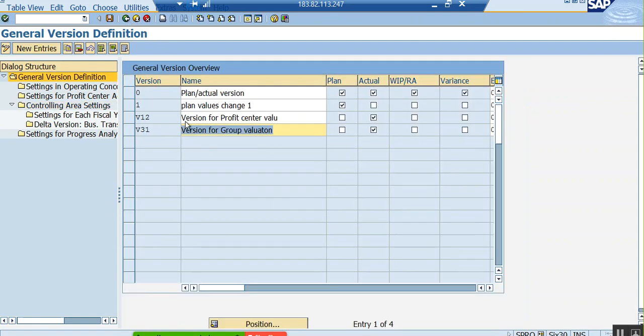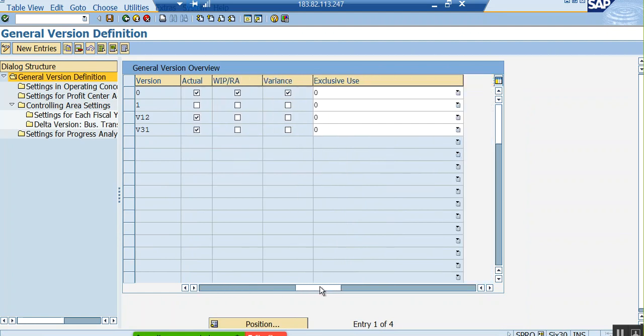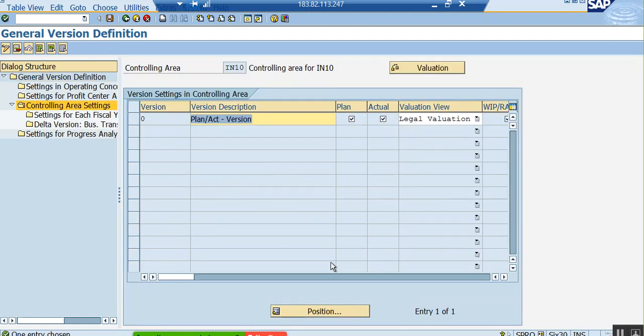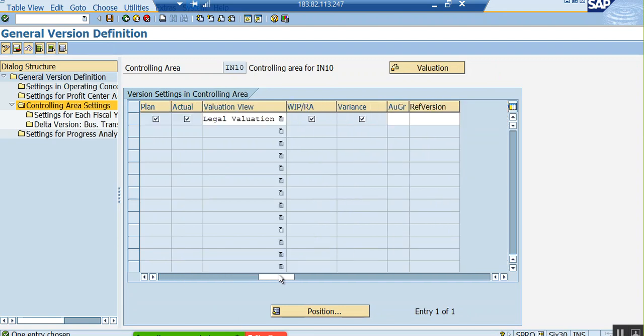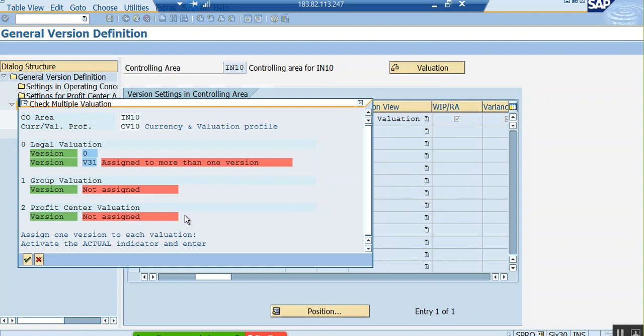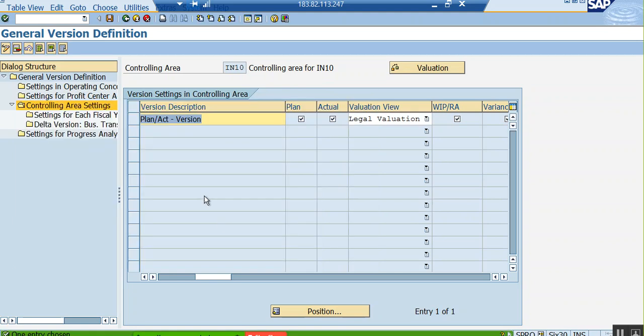Maybe first let us see how the 0 is there. 0 is there with legal valuation. 31 is assigned to more than one version. Still it is showing V31 under legal valuation.